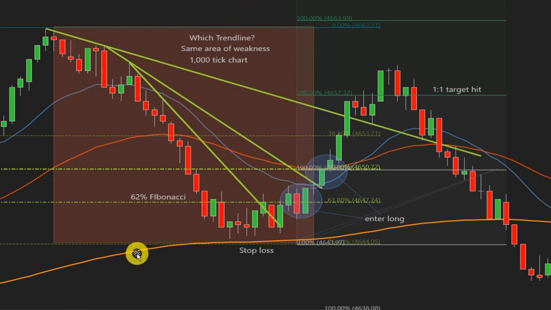This is what we see in the same red box. We know that price is above the 200 because it's above the 20 on the 10,000. Here's the 200 on the 1,000. As long as price stays above the 20 EMA on the 10,000 tick, we're going to know that price is above the 200 moving average on the 1,000 tick. So what do we see? Well, we start drawing trend lines immediately. Up here at the high, we start drawing trend lines based on this pivot and this pivot, right? You just start drawing your trend lines because you never know when it's going to come in handy later.